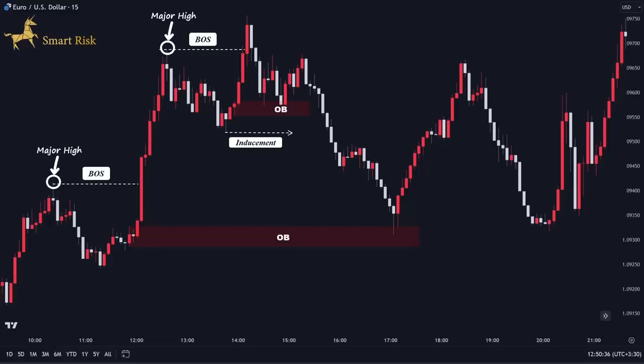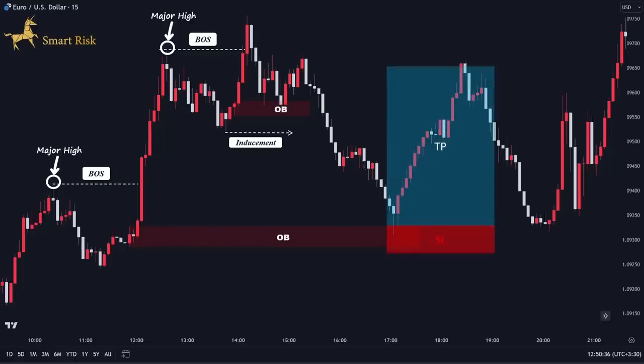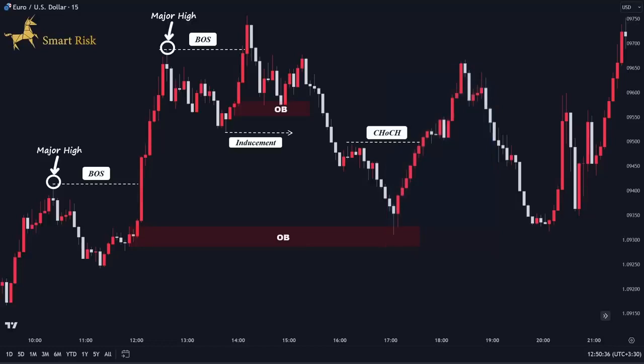Continuing, we see that the price continued its downward momentum, pulled into our valid order block, experienced a reversal, and subsequently pushed higher. If we were analyzing a live chart, this order block would present a great opportunity for us to execute a long position and enter the market. In the continue, we see that the price has formed a change of character pattern by breaking and closing this structure. After the emergence of the change of character, it is crucial to wait for the price to take out the inducement before considering long or short trades and entering the market.